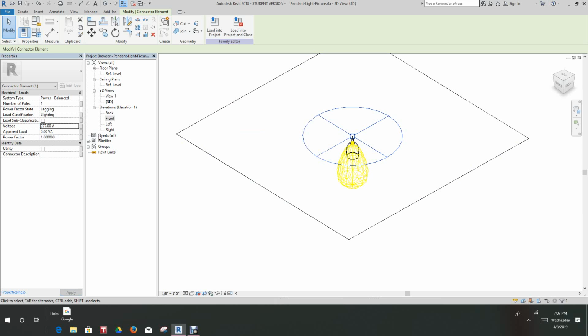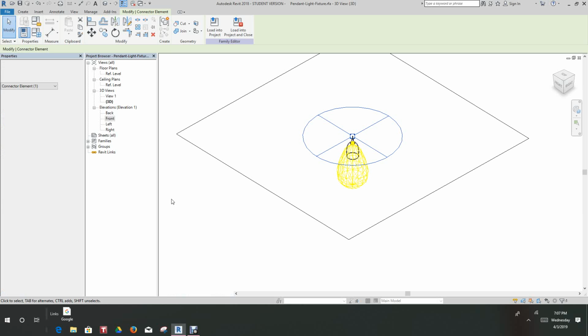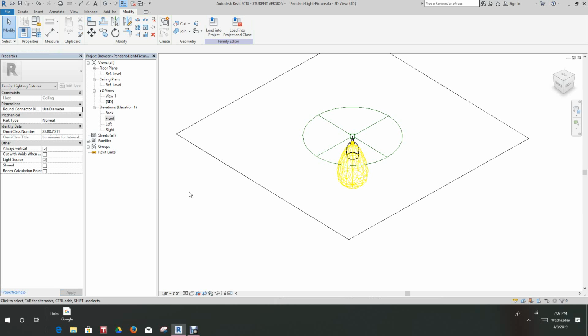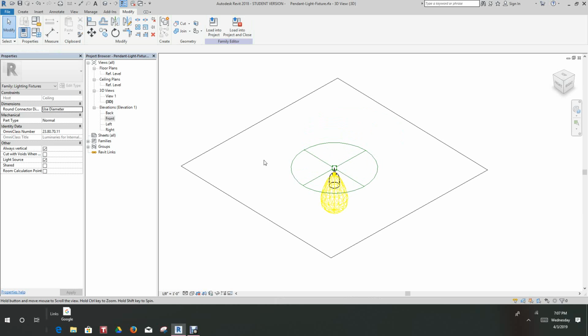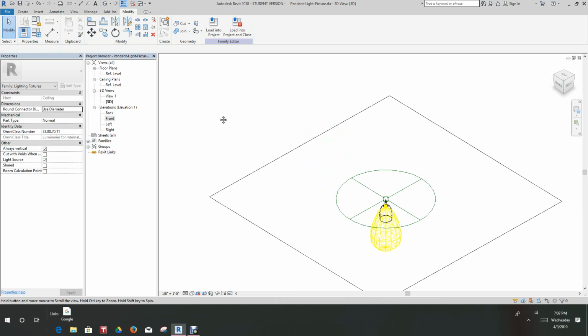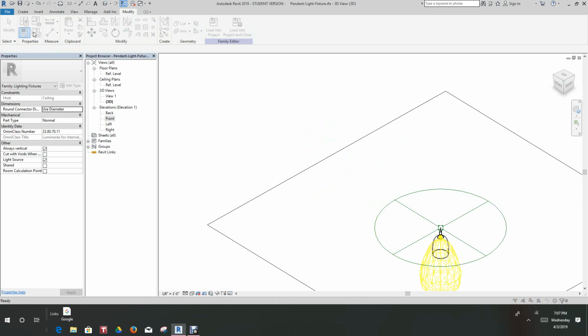And the power factor would be 0.95. Let's make it 0.95. And there we go. So we just basically went through the series of how you make this thing illuminate and how you control it. So now let's go back into our family types.